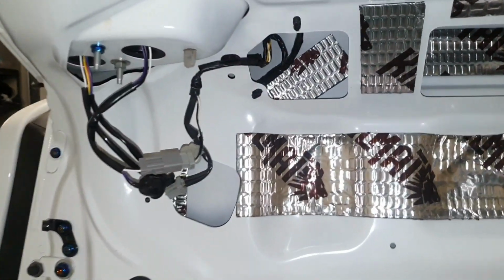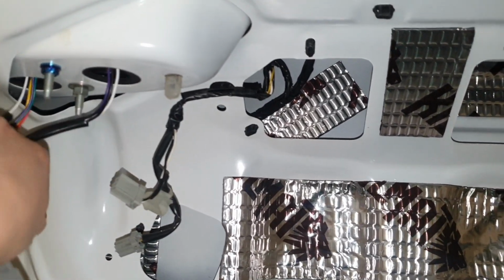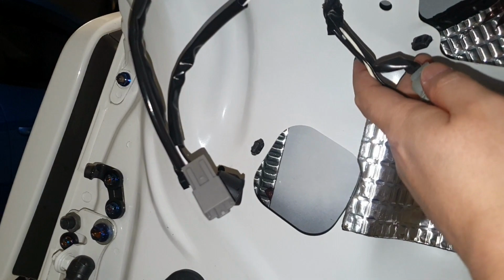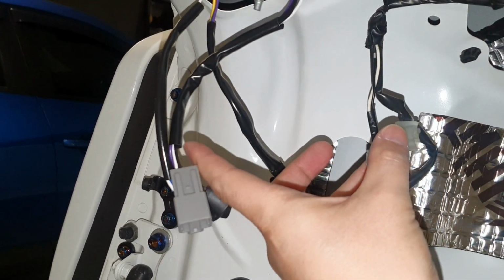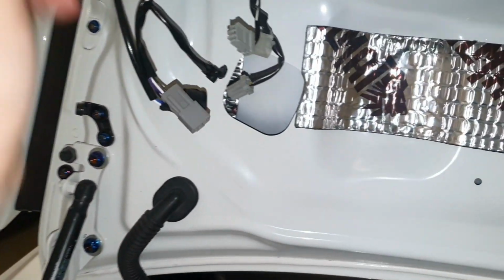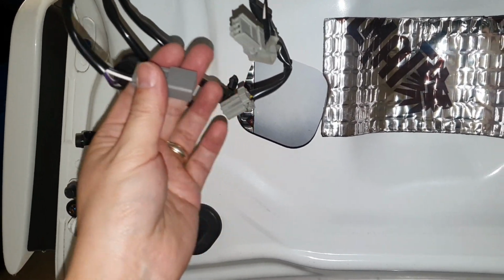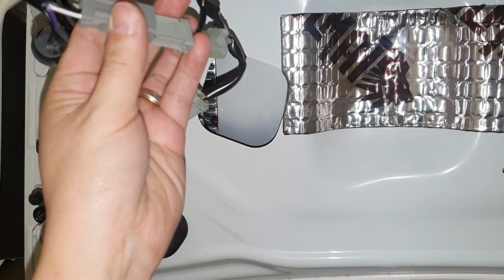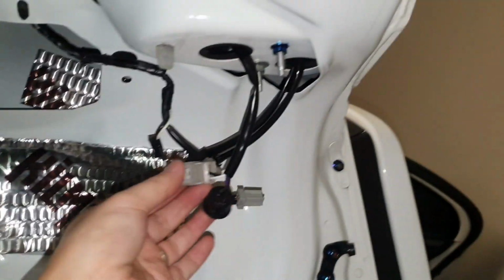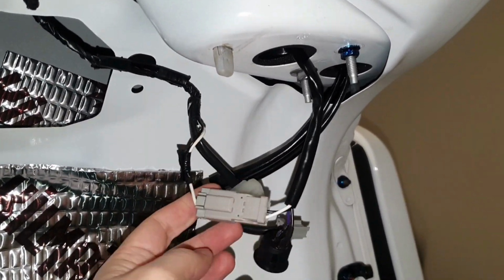All right, so I'm just going to start by connecting what is the most obvious. So this is your factory loom, and there is the connectors from this light. There's only one that fits there. It won't fit the other one, so that's obvious. So you'll go ahead and connect that. On this side, same thing, go ahead and push that in.